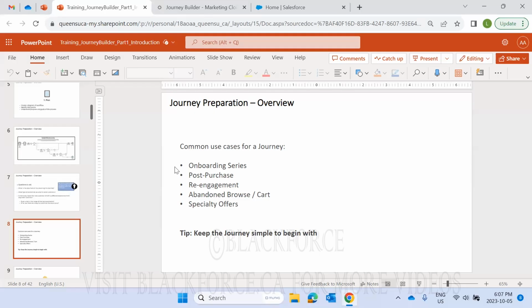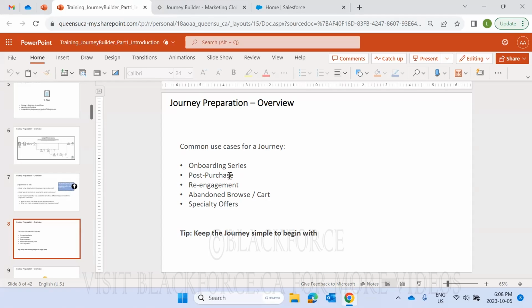They go through an onboarding series, and this is very common. Or new people join a not-for-profit organization as a member. They can get sent 2 to 3 emails inside of a journey over, say, a month or two. You spread out those emails in an automated fashion.